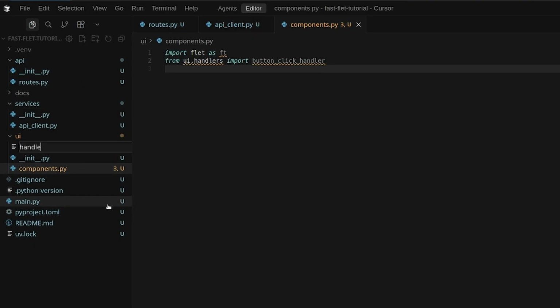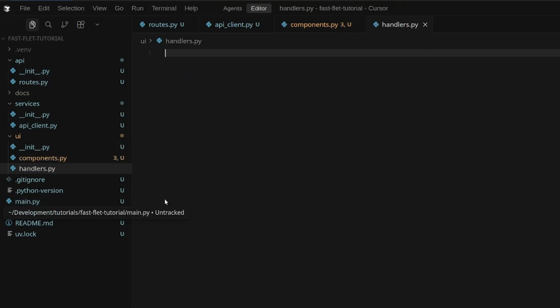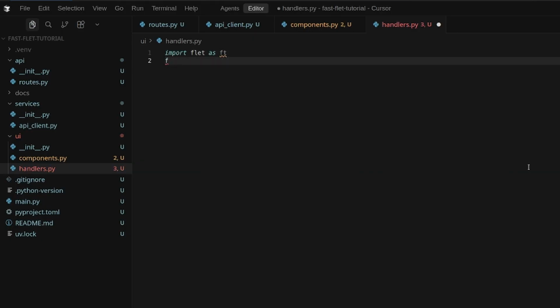We'll go handlers. Need to import Flet for the handler as ft. We just created the services API client right here.